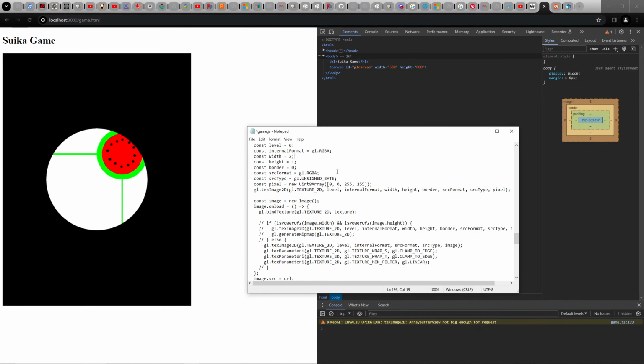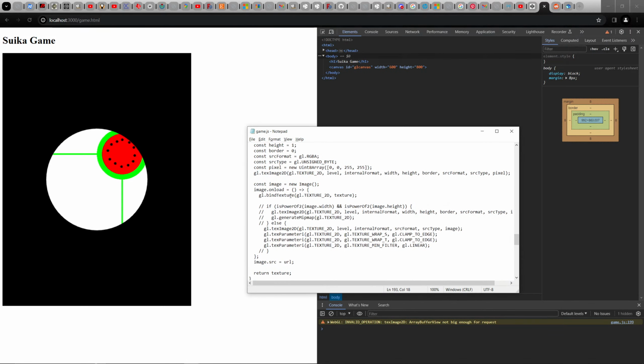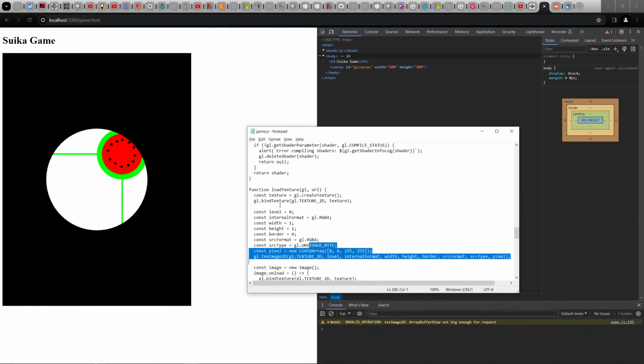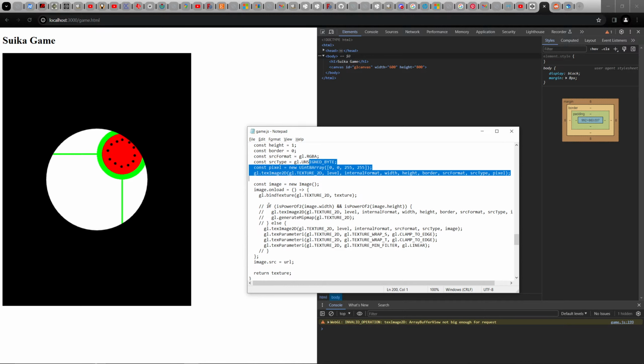So I think it's interesting that when it loads before the image, it loads an entirely blue circle, which is this part of the code. After it loads the image, line texture, it's not loading.